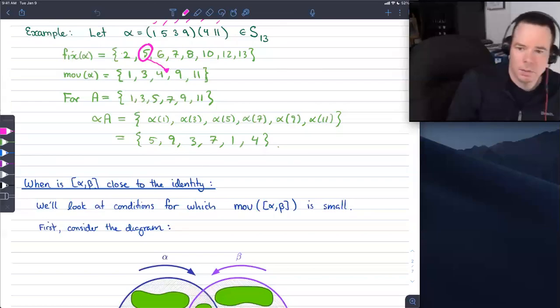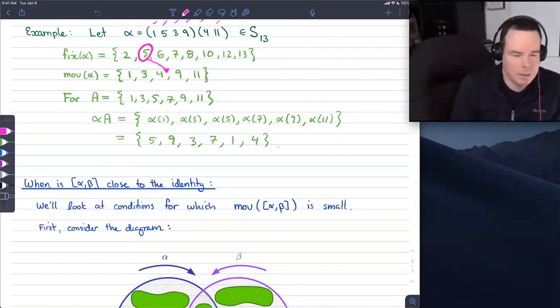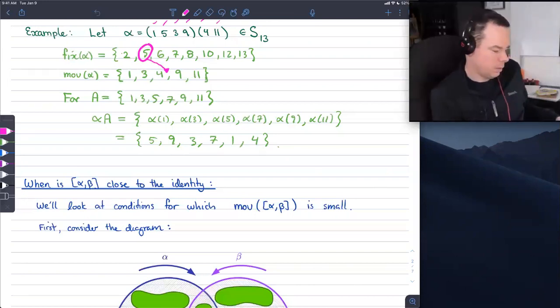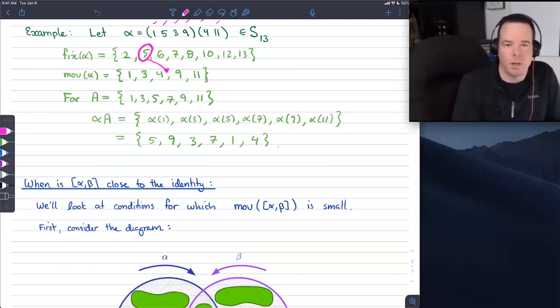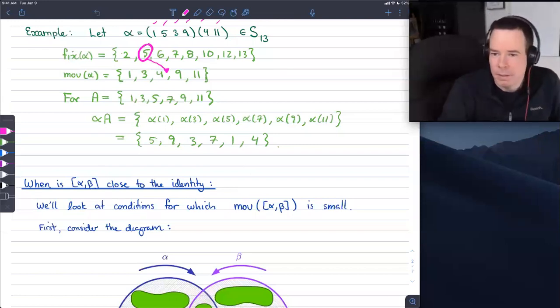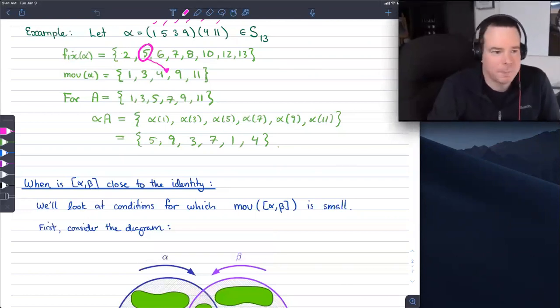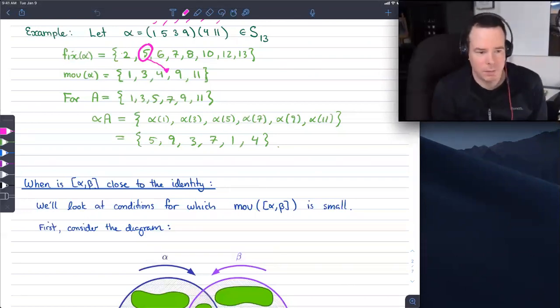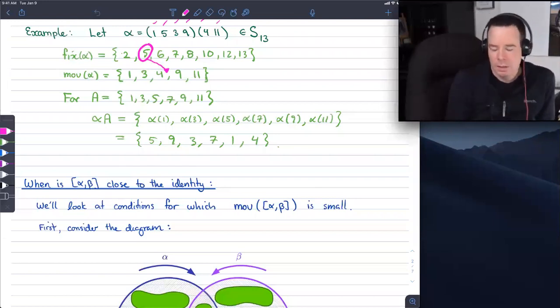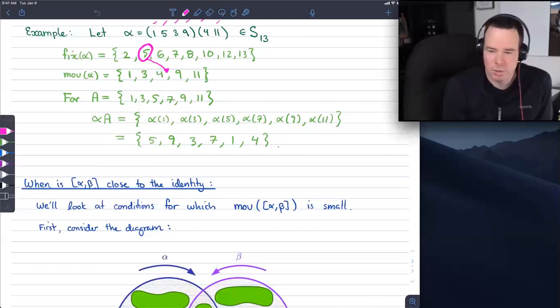And so today we are going to get through the applications of commutators. So we defined them, but we're going to see how commutators can be used to get useful moves on our permutation puzzles. So, after today, it's likely that if you've been playing around with Rubik's Cube, then after the stuff we talk about today, you'll probably have a good foundation to be able to just solve it on your own.